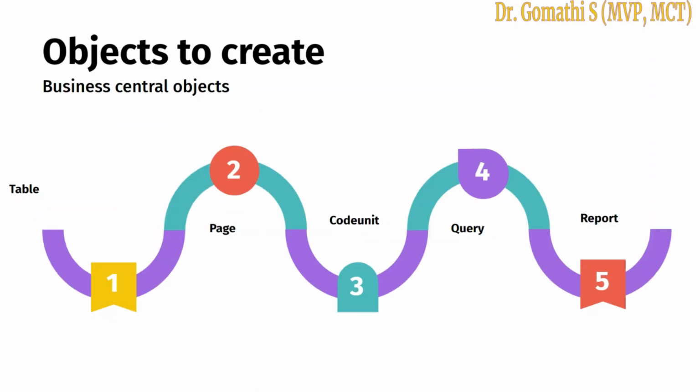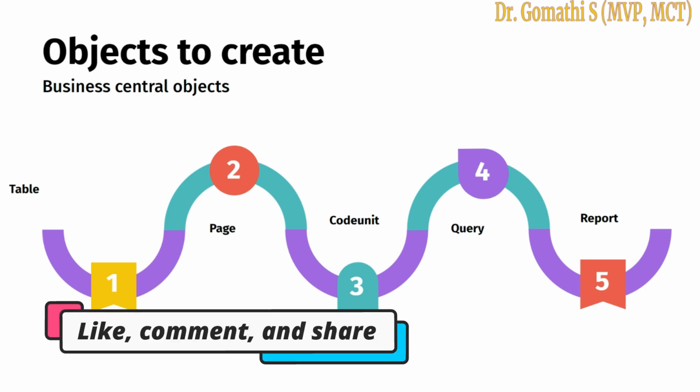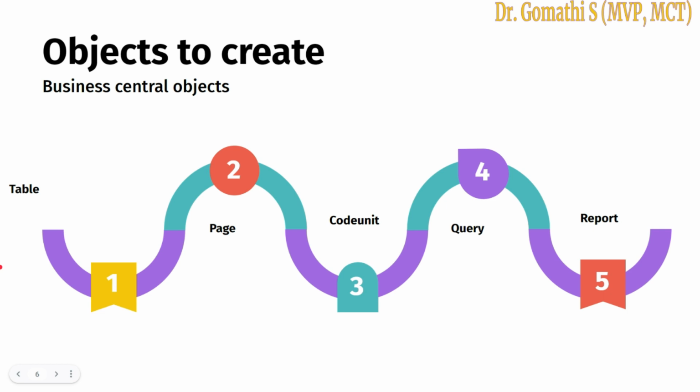Okay, so we are going to create this mini project. You will be creating these objects. If you want to add more, you can do it. I'll be creating a table, a page, a codeunit, a query, and a report. In this video I'll be giving only the complete idea, and after discussing various ideas on the mini project, we will proceed with writing the code as well.